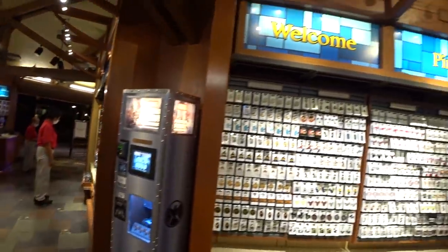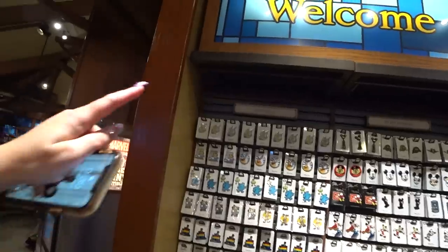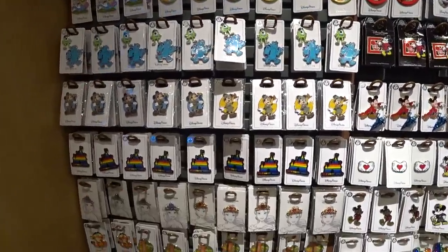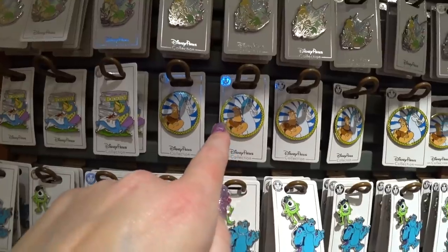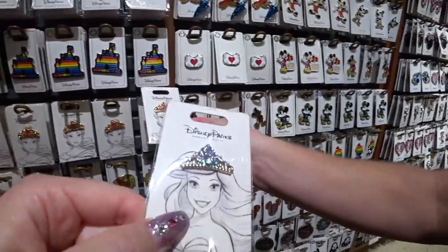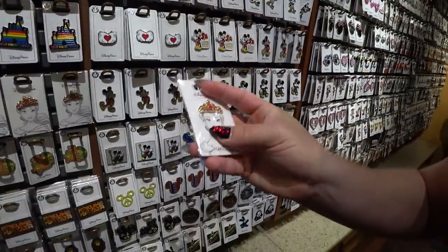Going around the corner, we have the 'Welcome Pin Traders — What's New' section, which still is here. You have all the new pins they have put into this section, so you can literally just come in and see what's new. Did you see Hercules and Pegasus? Oh my gosh, these are so beautiful! This card is themed but the pin is just a tiara and it is jeweled. So they've got Princess Ariel and Belle. It's just beautiful, absolutely beautiful.